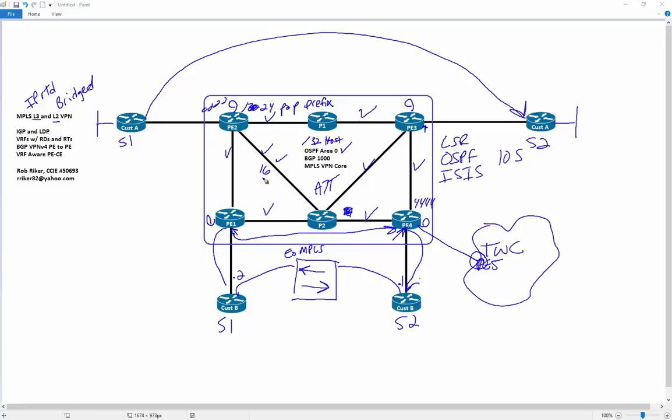Now 16, it could be 2000. The label number is arbitrary. It doesn't make a difference what the label value is, though depending on how you set it up, it does. You can set up a label range to allocate label ranges. A lot of times when I first started learning MPLS, I would go to every router, and depending on the router number, that would dictate what labels I associated to it.